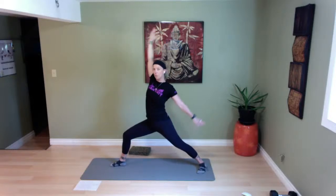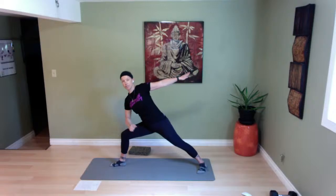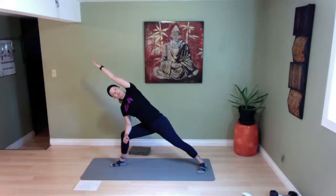We're going to go back into your warrior 2. Opening both arms back up. So reaching it away from you. So it's a lengthening. Looking at your right open palm. We're going to rest your right arm down to the right leg, opening the back palm into your side angle pose. Right? So if you look at your foot, your fingertips, it should be a nice straight line. Now if you can, open your torso a little further and look up towards the ceiling.